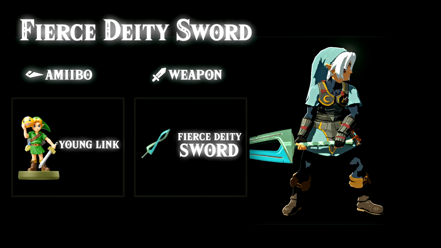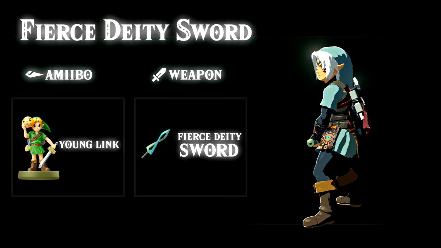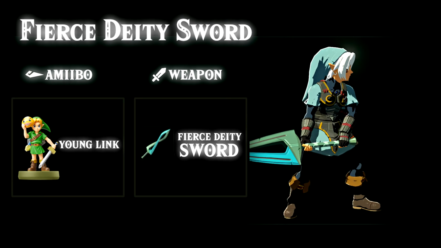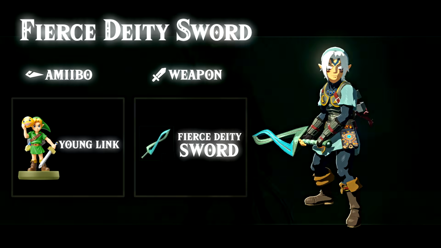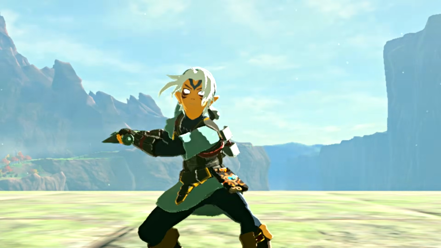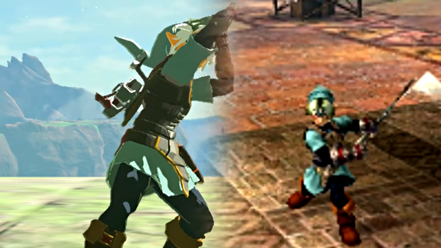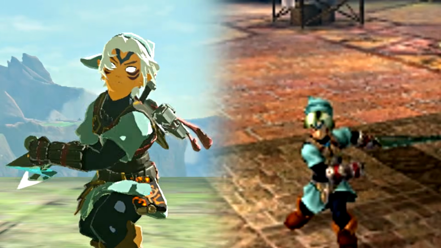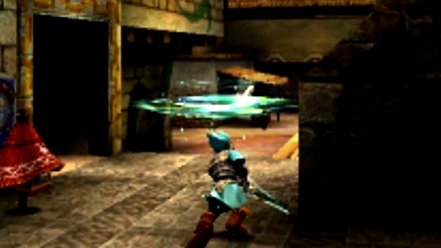And along with the Fierce Deity armor, you can also get the Fierce Deity Sword with the Young Link amiibo. And sadly, like every weapon within the game, it will eventually break, so it doesn't really feel like the Fierce Deity Sword. That, and pretty much the only similarity between the two is the fact that they look alike. I mean, it doesn't even shoot the cool beams that it once did in Majora's Mask.